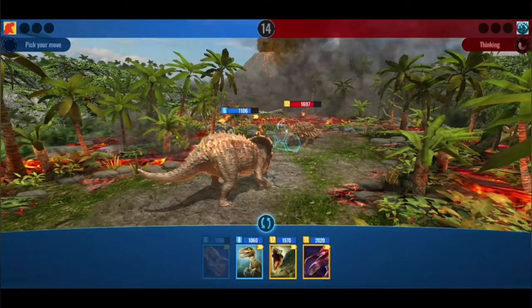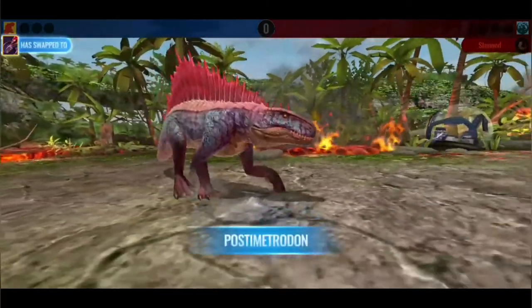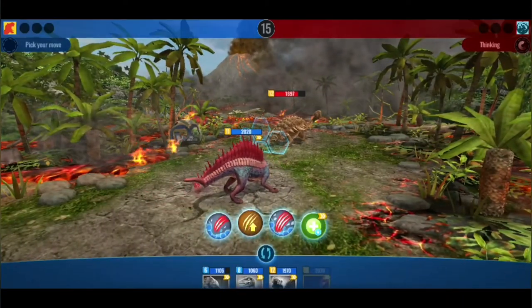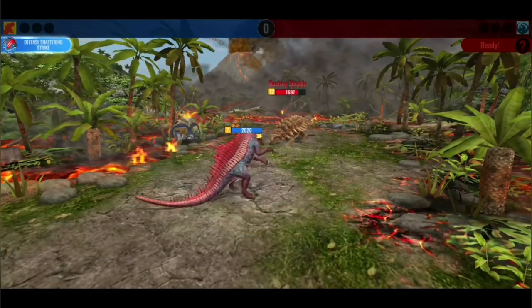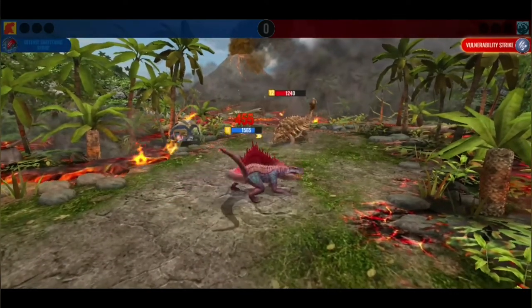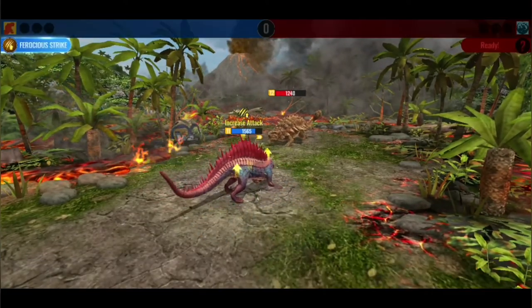Let's swap out to Post-Dimensional. But we're going to make sure Post-Dimensional can go through his attacks. And so it can. Let's just do a normal hit, because I want to increase mine. I'm immune. Good, good, good. Increase the attack.